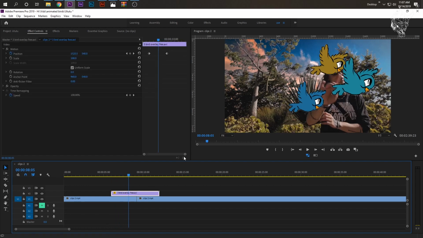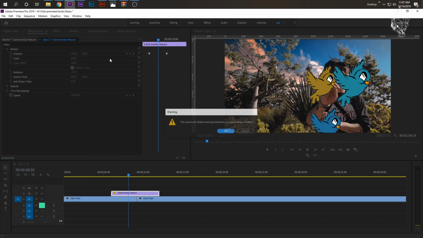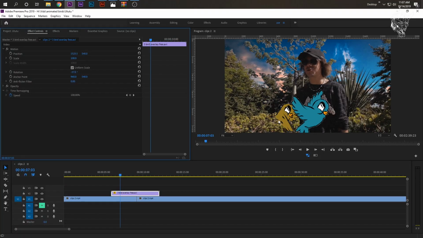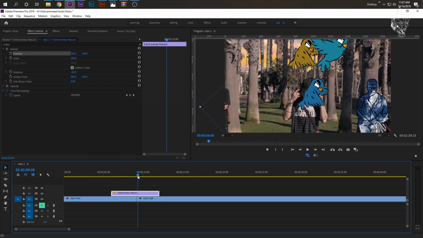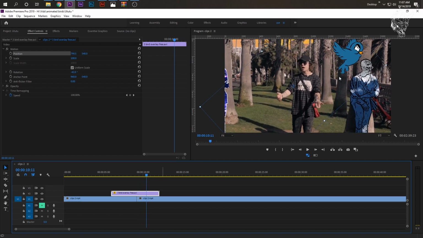But yeah. So the next thing you can do is, let's say we want them to come from the bottom to the top. All you need to do is change the rotation just like that. And then let me unkeyframe the position. So we change it from the bottom to the top, we get this little edge. Change the rotation, I guess like this, but change the position off to where we can't see that. And then they'll go, and pretty much here is where your cutoff point is. So let's see, this last one will get cut off.